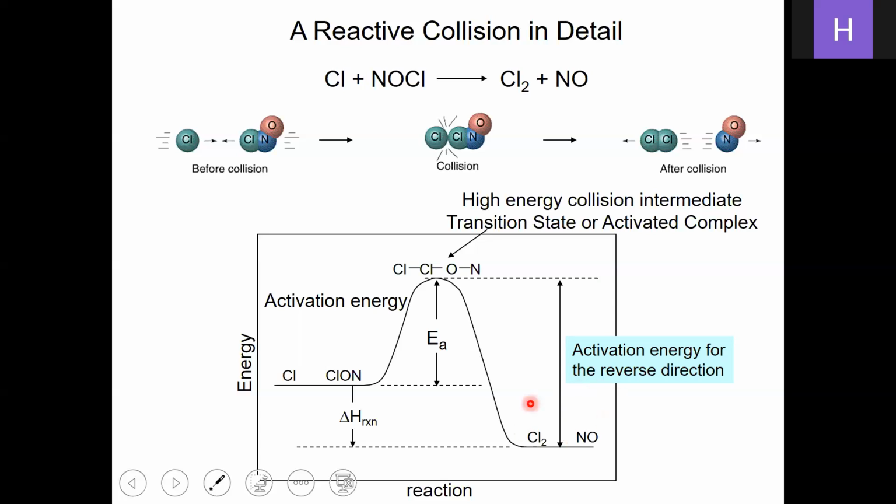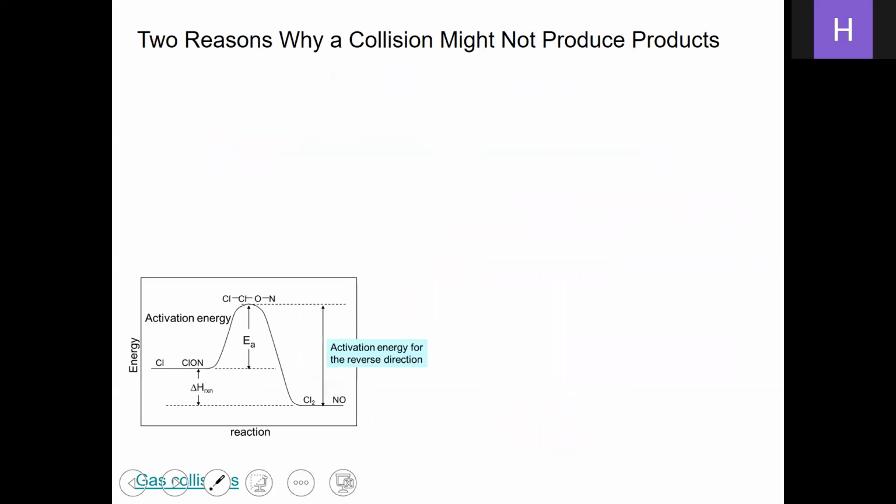Is it possible that these things can gain enough energy to climb up that hill backwards? Sure. When we talk about a reaction being reversible, what's happening is some reactants are climbing the hill and ending up as products, and some products are climbing the hill in the reverse direction to end up as reactants. And we have defined previously that when the rate of the forward is equal to the rate of the reverse, that's when chemical equilibrium is established. So when you have the same rate of product forming reactant as you have reactant forming product, that's equilibrium. But anyway, we're on to kinetics now.